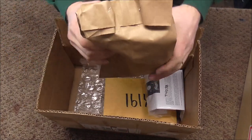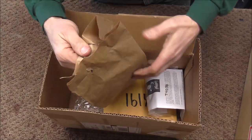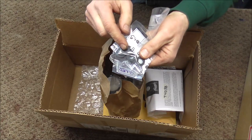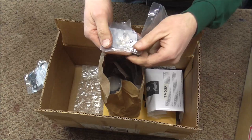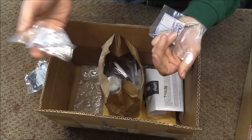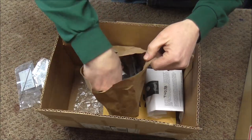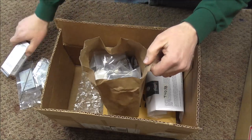This stuff came from Allied Supply and that's where I get most of my parts for instruments. I got some Bach Stradivarius trumpet parts — these are the washers that go on the top of the valve caps. I also got the third slide stoppers. I go through a lot of those; there are a lot of people who lose those parts so I try to keep a whole bunch of those in stock. And some jeweler's saw blades — I break a lot of those. I got some razors, 100 razors. I go through a lot of razors too.